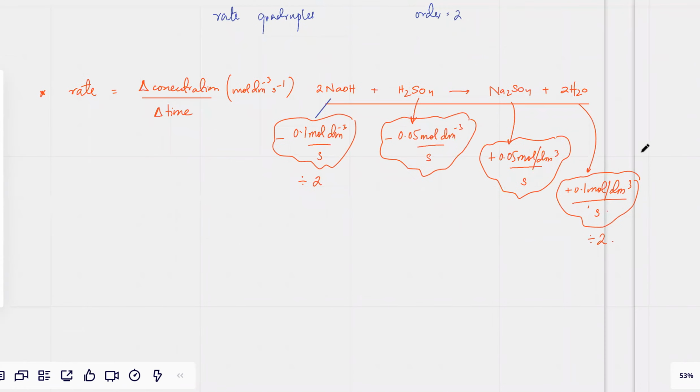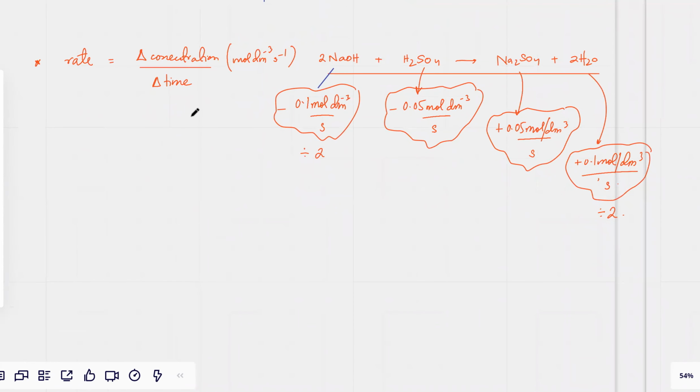Okay, so the problem was that when you measure the rate, its concentration with respect to time, the equation has different mole ratios. So every reactant's concentration would be changing at a different rate. And when you try to measure rate, you always measure it with respect to the one that has coefficient 1. And if you're not doing that, you can make the other ones coefficient 1 by simply dividing the rate that you get by the coefficient in the equation, which is 2 in this case. You'll get the same value. All 4 would be the same value. And you can ignore the sign.